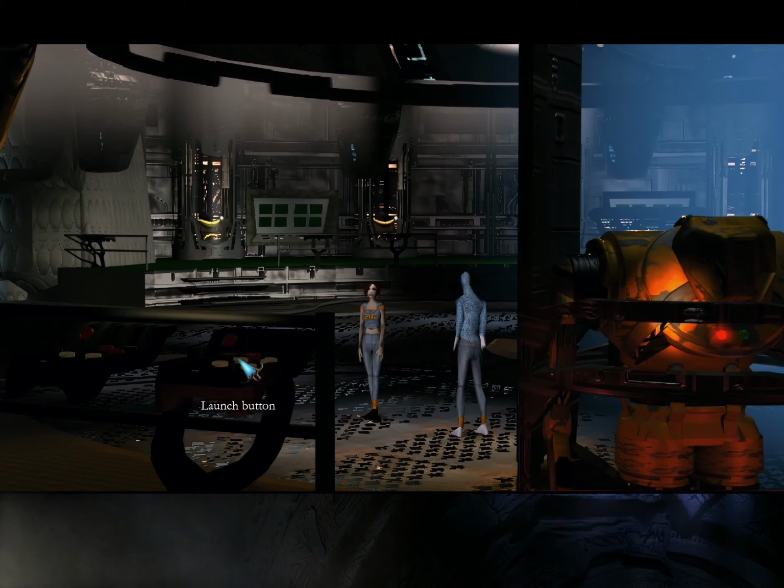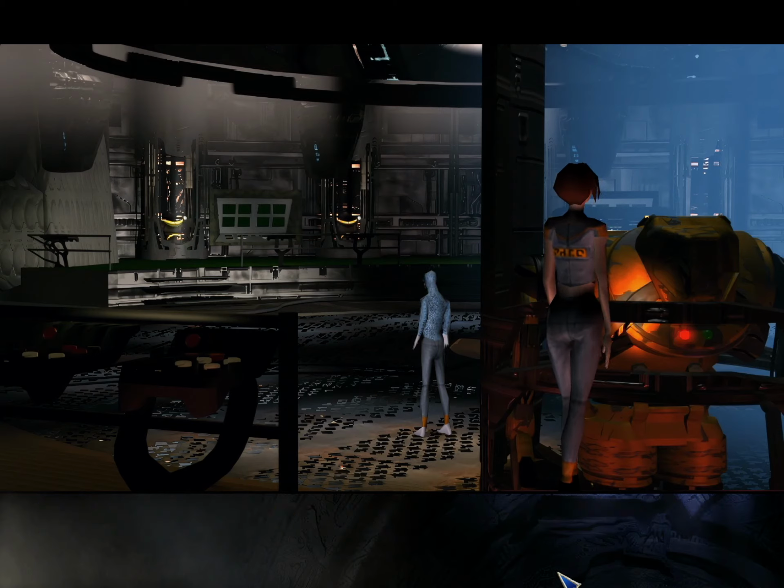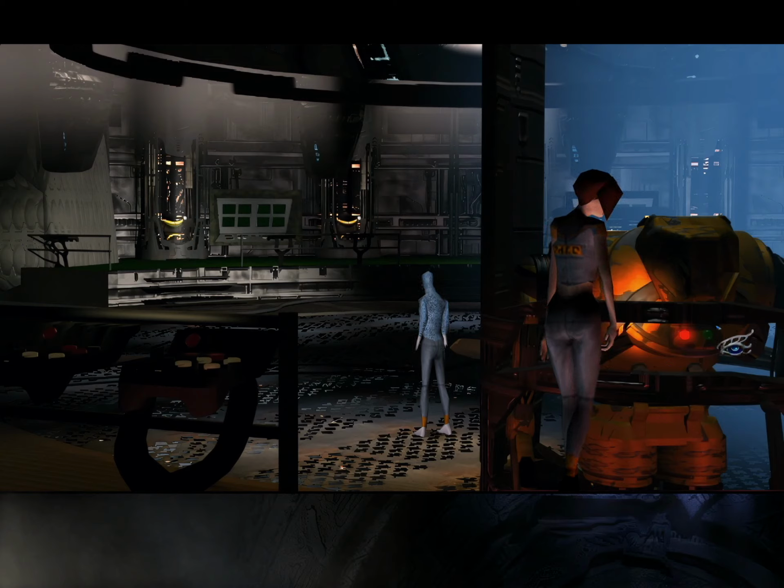I can't do anything with this. I can look at the pod. It's a single-person pod. I've got a few hours of simulated experience with these babies. They're pretty maneuverable, fast. And apparently, it has a panel. Well, it has a guiding light on it, but it doesn't really strike me as a panel.